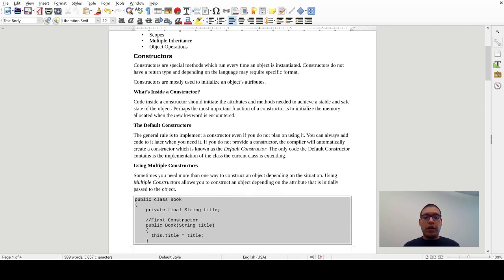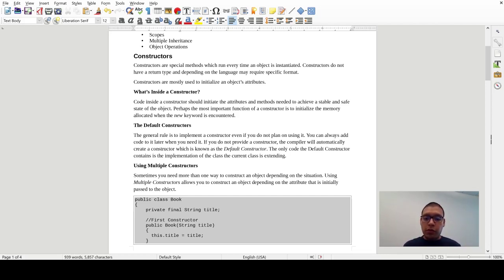So let's get started. Now, what are constructors? Well, constructors are actually very special methods that run as soon as an object is instantiated. As soon as you instantiate an object, the constructor will run and it will execute whatever code you put inside the constructor. Most of the time, the constructors are used to initialize an object's variables, right? The attributes.